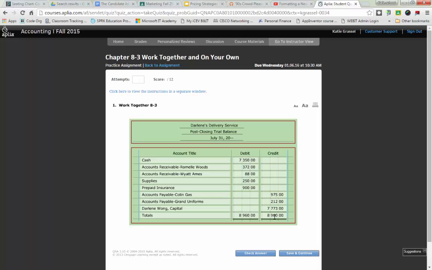Again, that's the whole thing. If you get to this point and your debits and credits don't equal, this is how you would fix it. You would go back and look at all of your posting from your adjusting and closing entries and double check that you didn't do math incorrectly. Or maybe you missed an account. But again, your end goal on your post-closing trial balance is to make sure that these two numbers equal. And if they did, rock solid, you have finished all of your work for the end of the fiscal period, and your business is now ready to begin their next fiscal period of journalizing transactions and determining if they are making a profit, which again is what all accountants do. All right, get it?